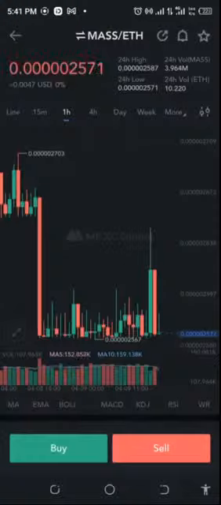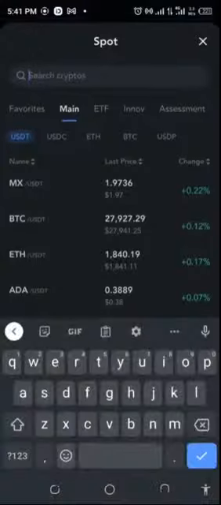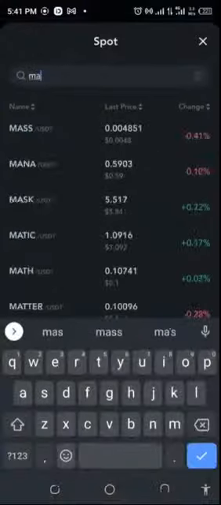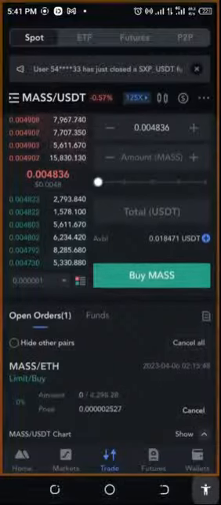And if we're able to get it to 2527, right, then we can now come back to MASS USDT. So let's go to MASS USDT. Then we'll now be able to sell. So let me go and see what will happen. How much do we have? We have 4298.